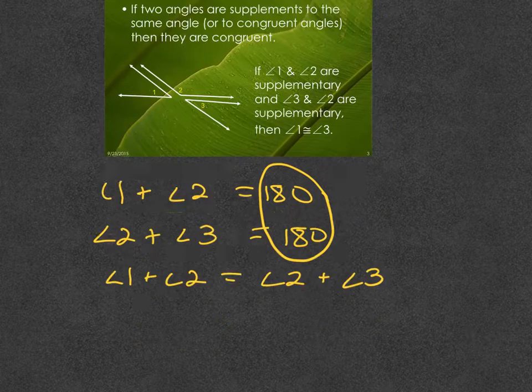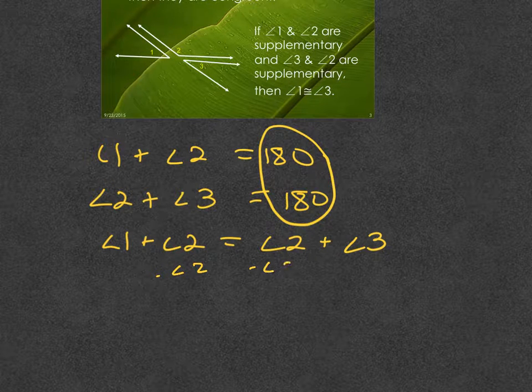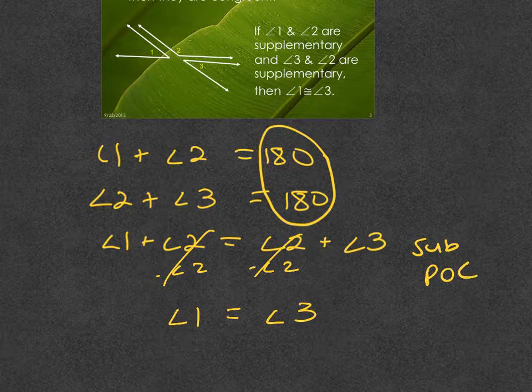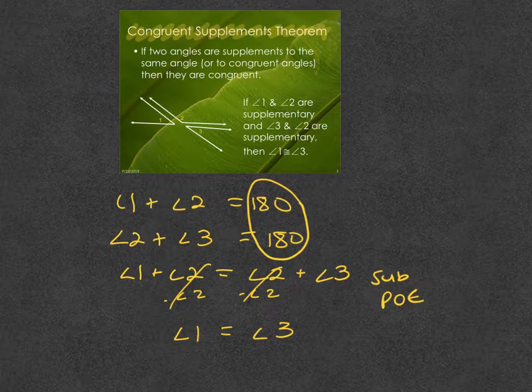Now what could I do with both sides of this equation? Subtract off angle 2. Transitive. I can subtract off angle 2. Subtraction. And then, if I wanted to go to congruence, I could do definition of congruence. Can't you use the transitive instead of subtracting it? No, transitive would be if 1 equals 2 and 2 equals 3, then 1 equals 3. That's if and then, right?